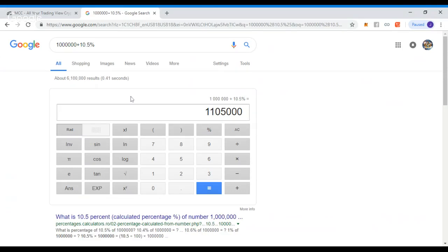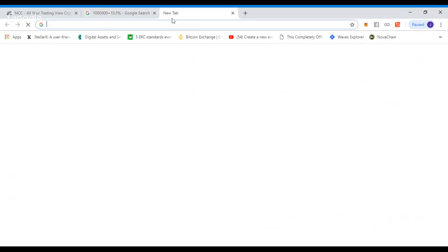So for anyone trading with a $1 million account, when we're speaking in United States dollars here, not Bitcoin, not Ethereum, or any other, because the percentages are a bit different when you're calculating it in a different currency, versus USD that would have been a profit of $105,000. A quick $105,000 made within 48 hours. Very nice return.